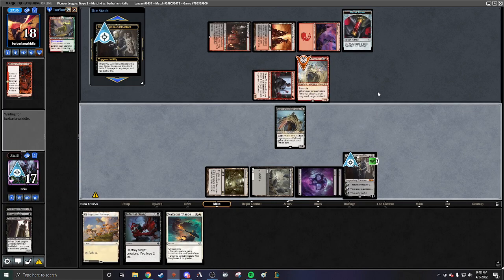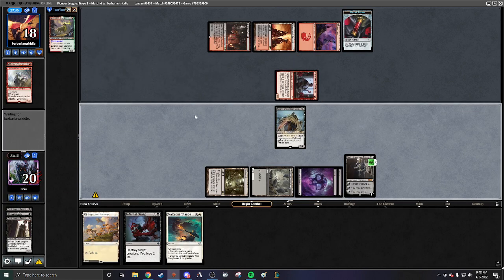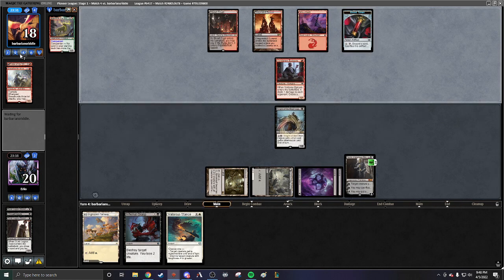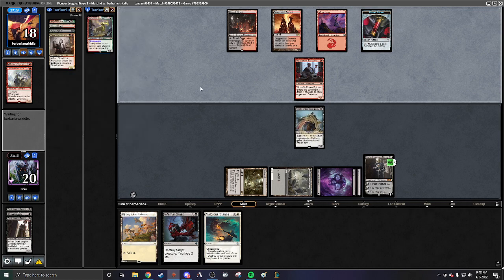The deck is really weird. I don't really get what's going on. This Gigantha is going to be really good. It's just going to get a free removal spell.